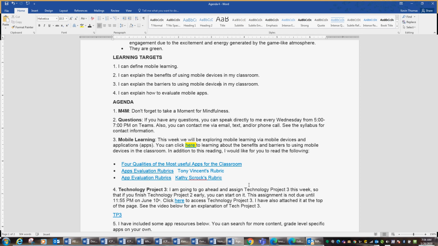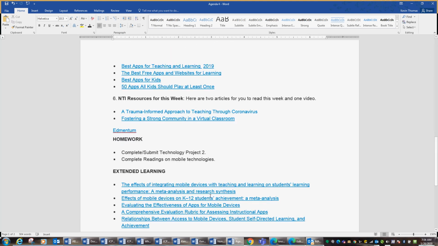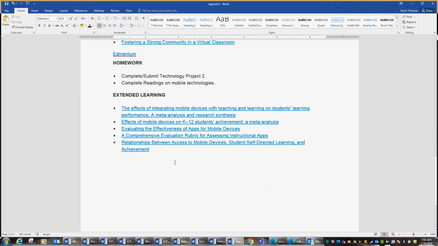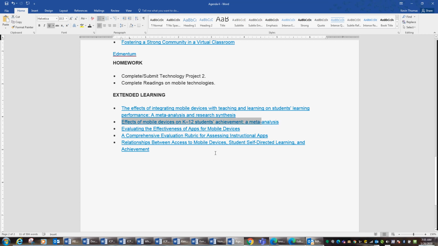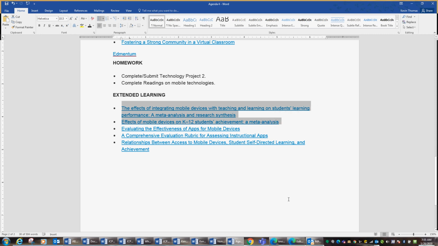It's not the most thorough, but probably the most thorough is the Cherner one. And if you look down here at the bottom, the articles I normally share are this article, and I believe it's also the top article. The top 2 articles are the ones I normally share. These are the reviews of the reviews of literature on mobile learning.